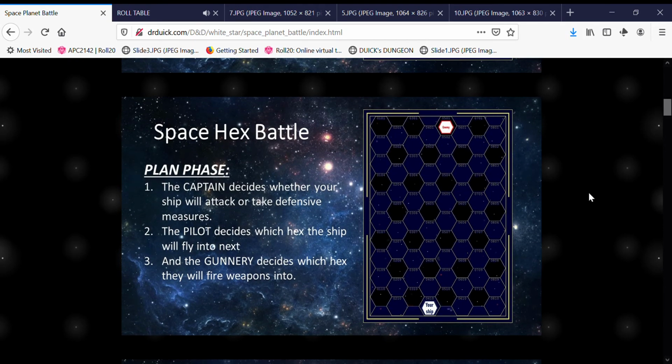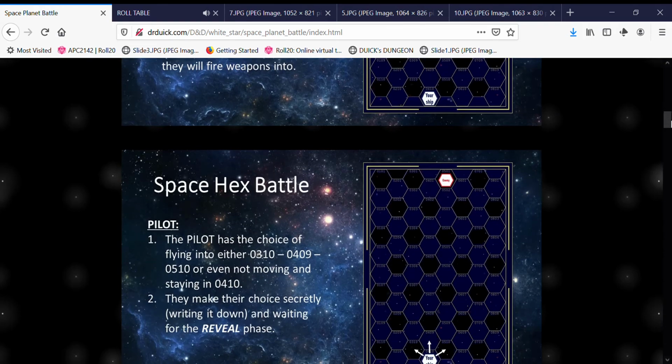In the planning phase, we'll just do the playing party first. This is their ship. The captain decides whether to take defensive or attack measures, and that's explained in another video. Then the pilot decides which hex the ship will fly into next, and he has a certain choice based on where he's located. The gunnery decides which hex they're going to fire the weapons into. They can fire anywhere on the grid. I know the rules may be a little different in White Star, but I'm just saying anywhere on this grid is easily shootable.